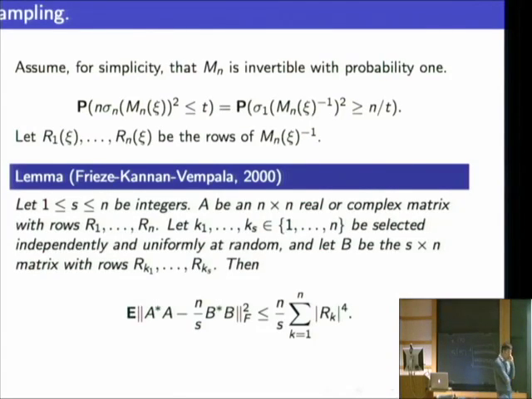Actually, there's a question here I want to discuss. We don't know a lot. For instance, if I take a plus-minus 1 matrix and invert it, all the numbers will be rational numbers. The question is, how many digits do you need to write down this rational number? You know the size by Hadamard's inequality.